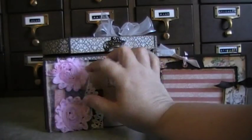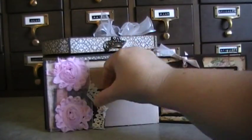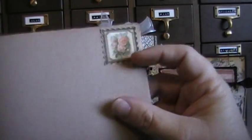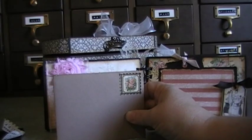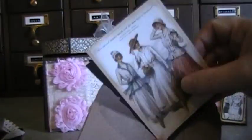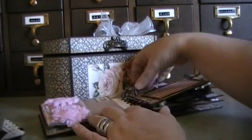On this side, I kept it really simple, and I didn't add centers because I wanted this to be a pocket. And so there's a tag here that's simple and plain, and then there's an envelope, and this is actually from Les Romantiques collection and not from Lady's Diary, but they're so close together in color tones that I added it anyway. And then on this side there's just a little flower, and that's also from Les Romantiques collection. And inside I just stuck some tags, and they're double-sided. So you just stick those in there, and then it goes right back into its spot.